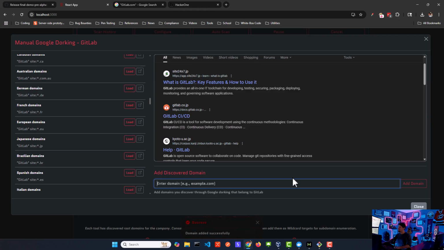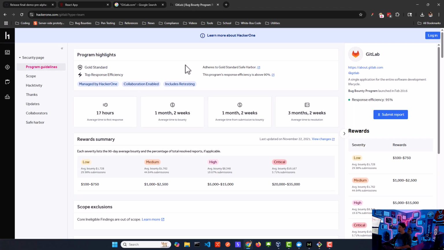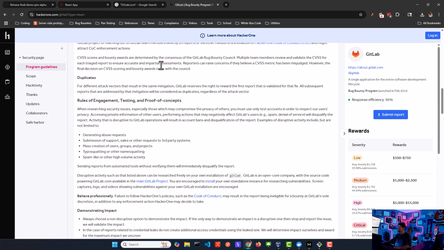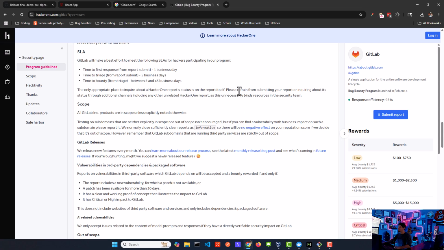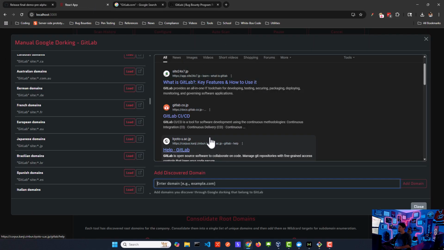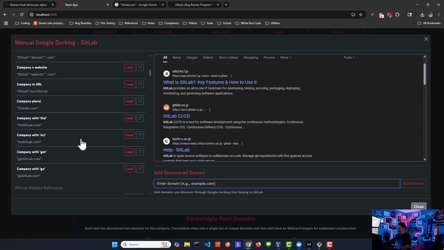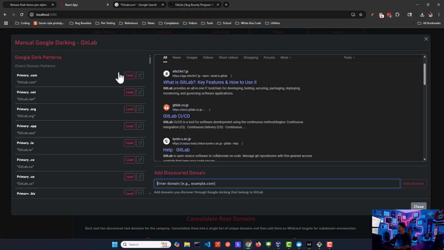All right, and I do want to call out as well, one of the reasons I like GitLab to show this is the scope. I can come down here to the scope. The main use case for this workflow, and I do it for a lot of different types of bug bounty programs, is if you can find programs that allow you to submit on any asset, on anything that is owned by the company. GitLab's a great one, Tesla's another very famous one. Then this is a great workflow for you, because you can hopefully go out and find those root domains that a lot of other people aren't finding, and that will be your way to discover vulnerabilities that people aren't finding as well. So hopefully this is a good solution to manually going through and running these dorks. I try to automate it as much as possible. I've been using this feature a lot recently, and I really like it, so I hope you will as well.